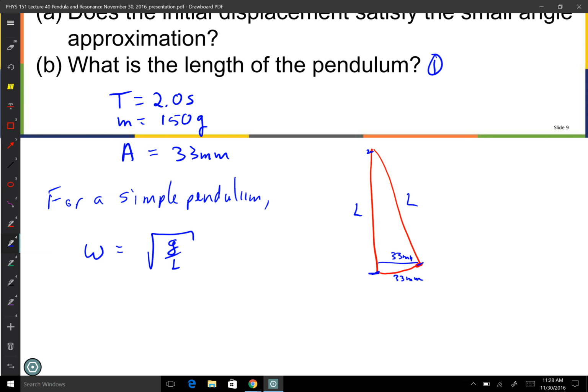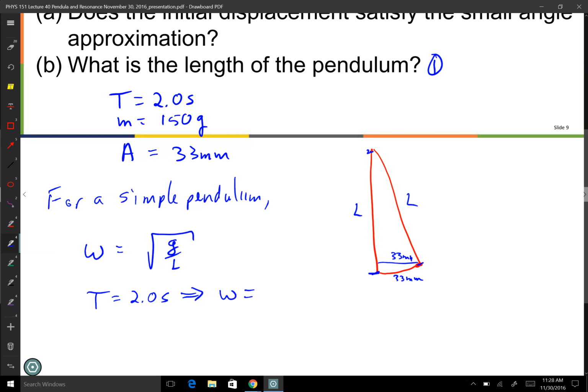So given that, and that I know my period is equal to 2.0 seconds, what's the angular frequency going to be? I thought I heard somebody say pi. Okay, that's a better answer. Going through it long form instead of just knowing the answer, because you can do math in your head: omega is 2 pi divided by the period. And so Carrie said, well, I can do 2 times pi divided by 2.0 seconds, and that gives me pi radians per second.